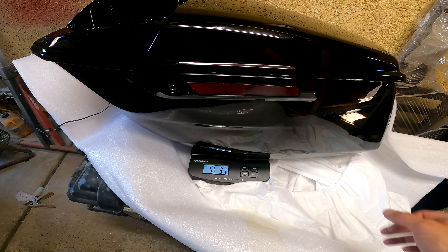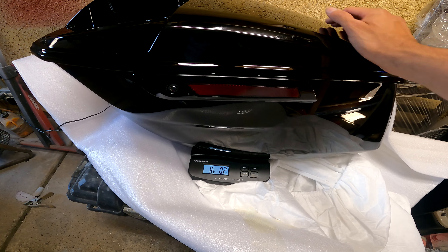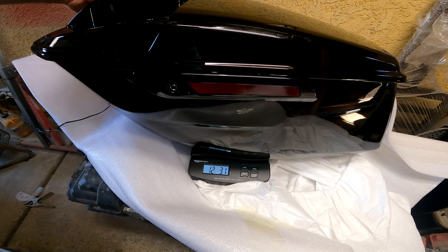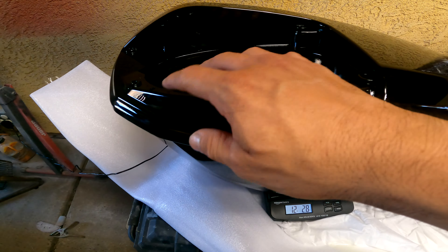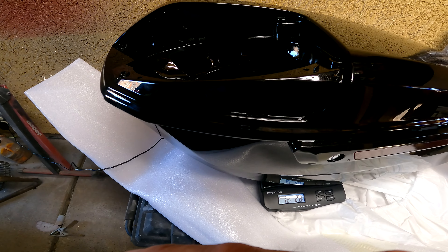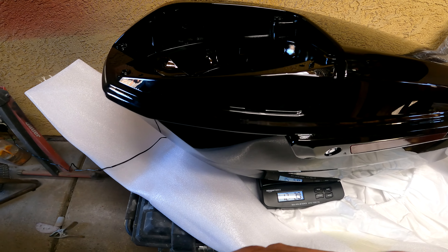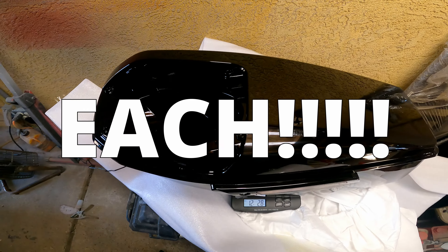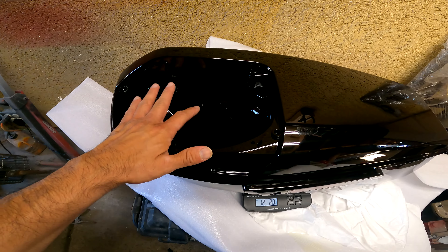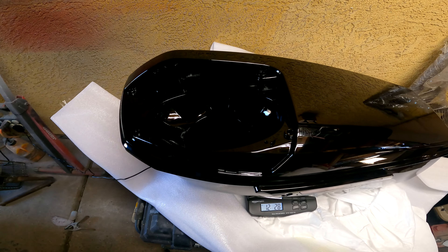My leather pros weigh in at 20 pounds — they're quick detach and you can put more stuff in them. The reason I'm switching to these is because I want something to paint. I'm still painting stuff so we'll see when I get around to painting these. I still have to order the grills — they're $80 through TCMT. Even through Harley Davidson they're also $80 if you have the CVO VIN. Buying the 6x9s from Harley is about $300 and that includes the speaker grill.